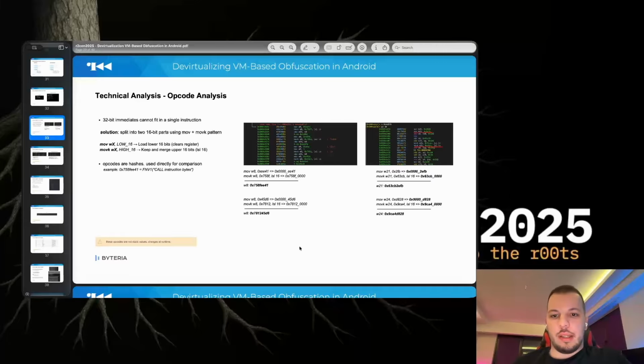So the second part is opcode analysis. In this binary, we have a lot of opcodes. When we take a closer look, we often see the move and movk pattern used when building opcodes. Like these lines, we have the move instruction, and after that we have the movk instructions. It's the lower part, and the higher part of the opcodes.